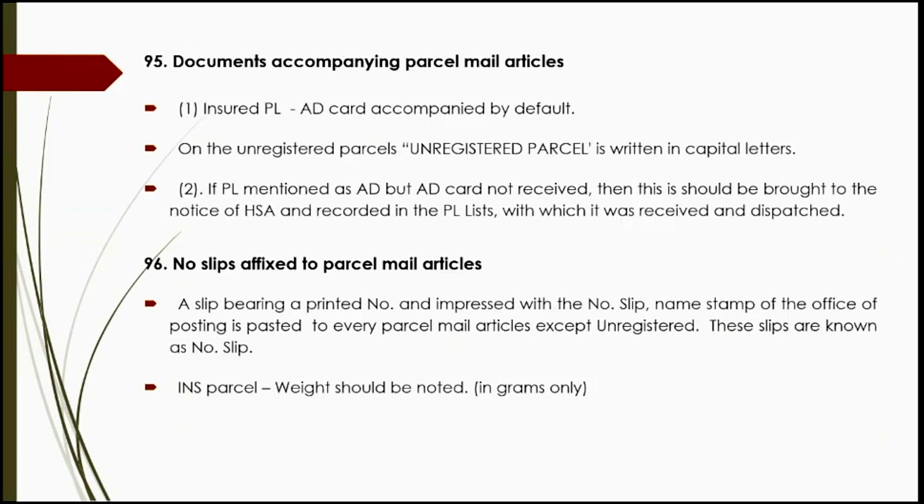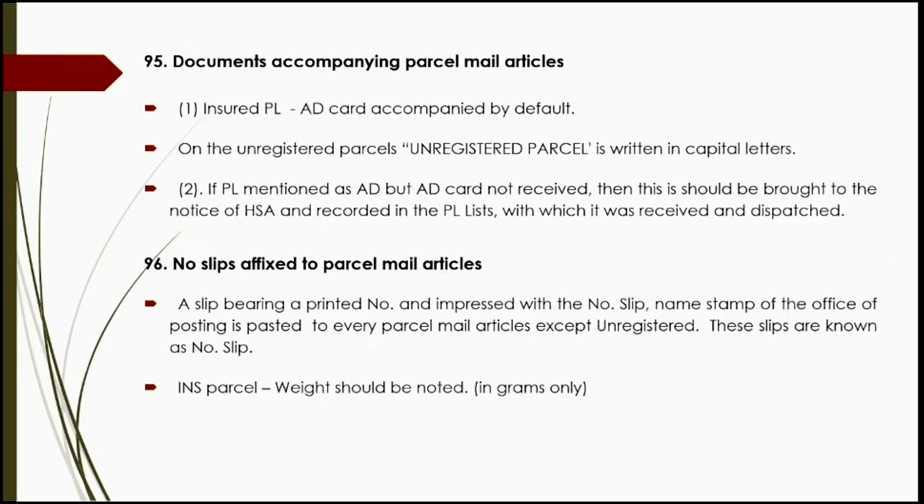So apart from that, the next one is the 95th rule. What does the 95th rule speak about? It covers the documents that are going to be received or sent along with a parcel. Just take the case of an insured parcel. We know that for any kind of insured article, whether it's a parcel or registered, an acknowledgement card is compulsory.